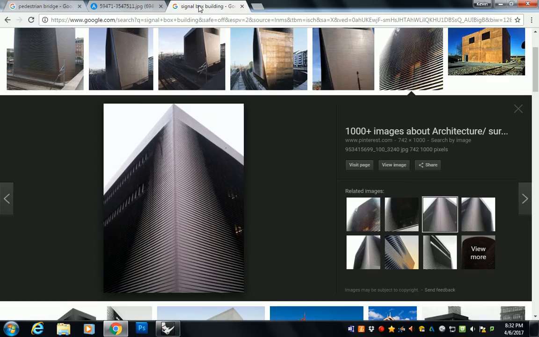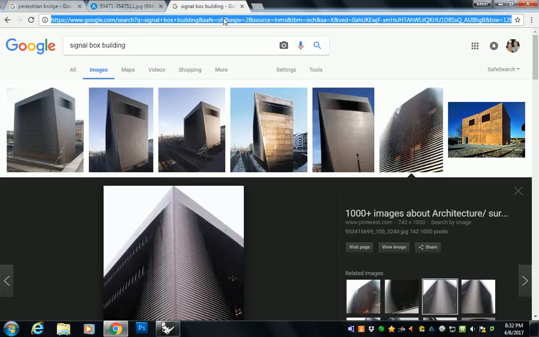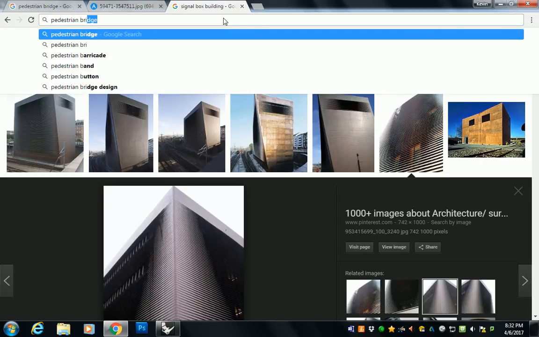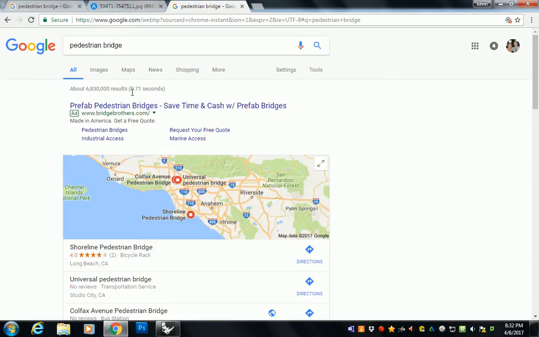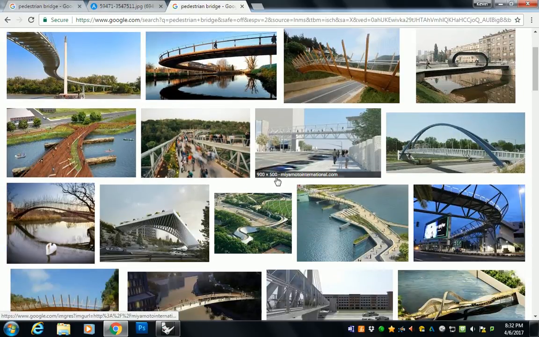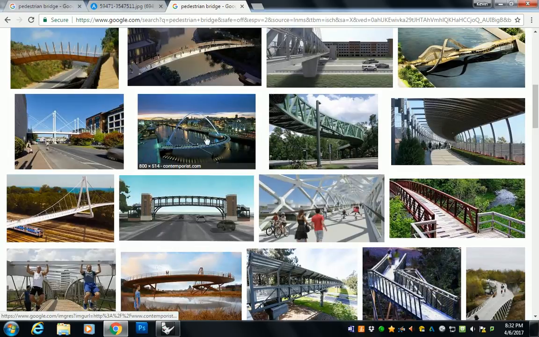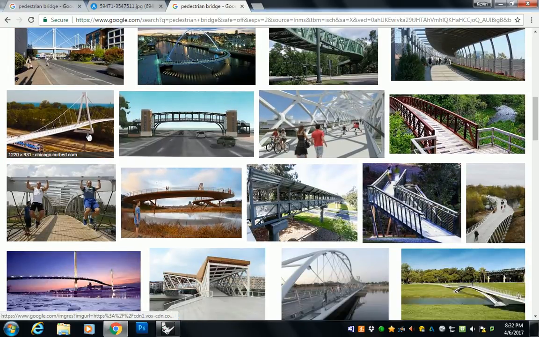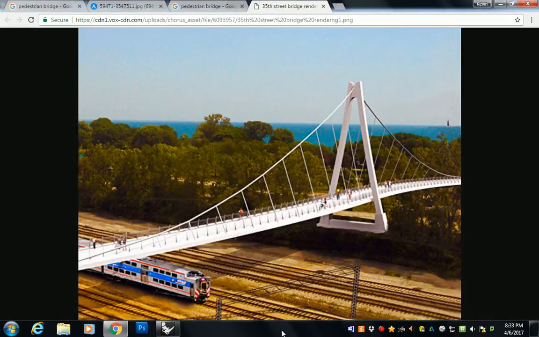Okay, so real quick, let me just grab one. I know I keep just randomly Googling pedestrian bridge, but sure, let's grab this one. Okay, so let's say this is the one that I chose. You don't have to do all of the detail. You don't have to model the thickness of the base here versus the shaft for the suspension support. That kind of detail I don't really care about.